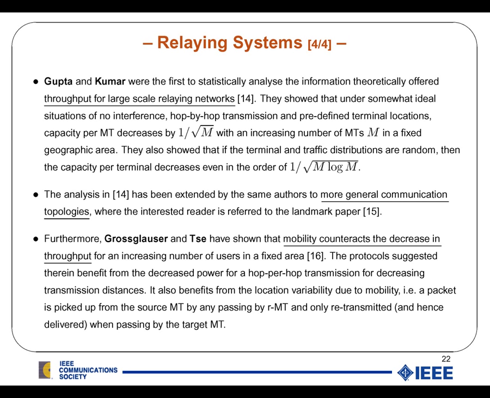The milestone paper by Gupta and Kumar shows that if you have a large network and you perform relaying, throughput actually scales as 1 over square root of m log m, where m is the number of users. Lately, just for your information, Tse and other people have shown that this scaling law is slightly different if you use a form of hierarchical structuring, but that shall be just for information.